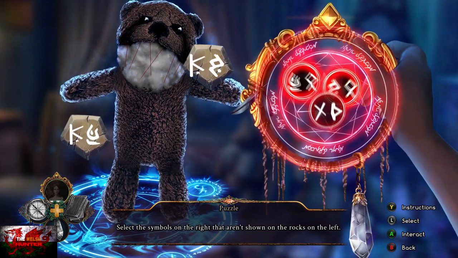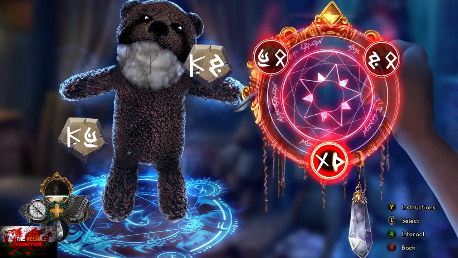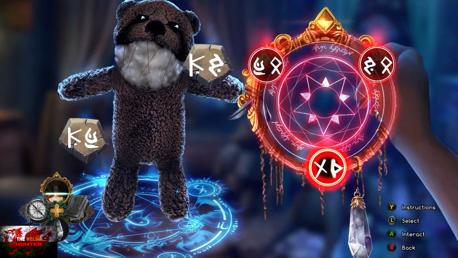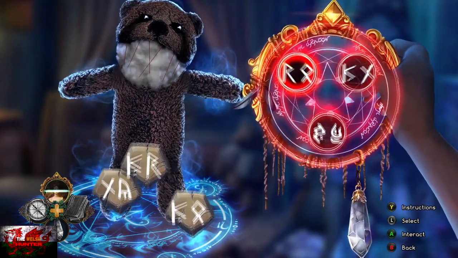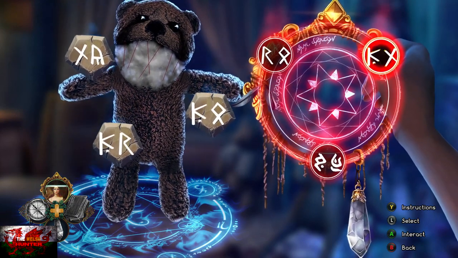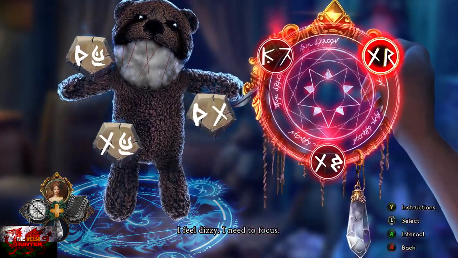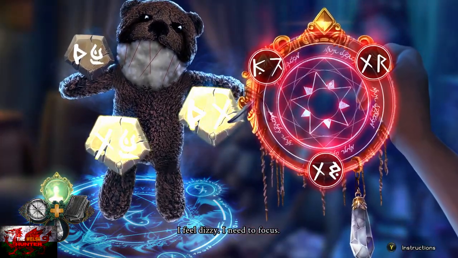But you'll see you've got 2 runes on the left and 3 symbols on the right. What you have to do is pick the symbol on the right, which is not on the left-hand side. So just take your time, have a look at all the symbols on the left-hand side, and pick the one on the right, which is not on the left. I hope I made that very clear.